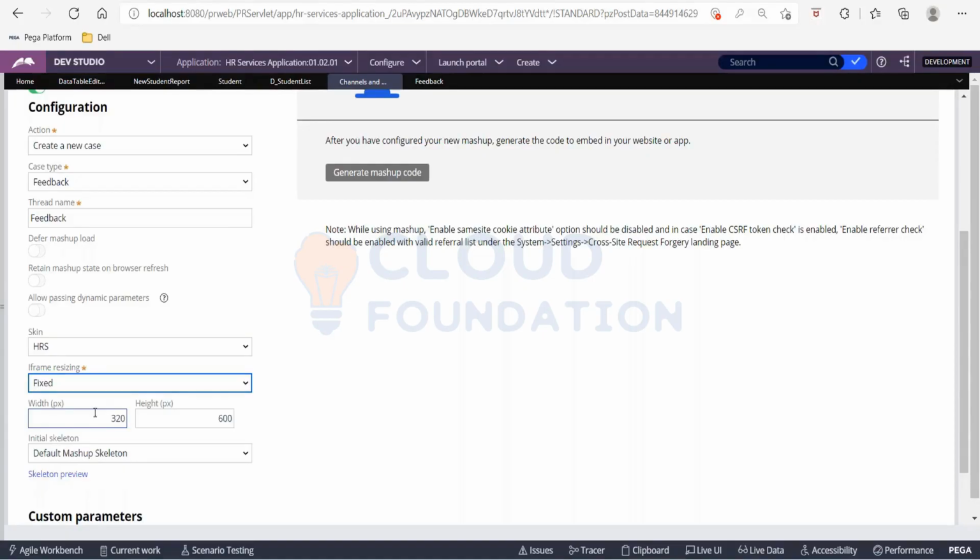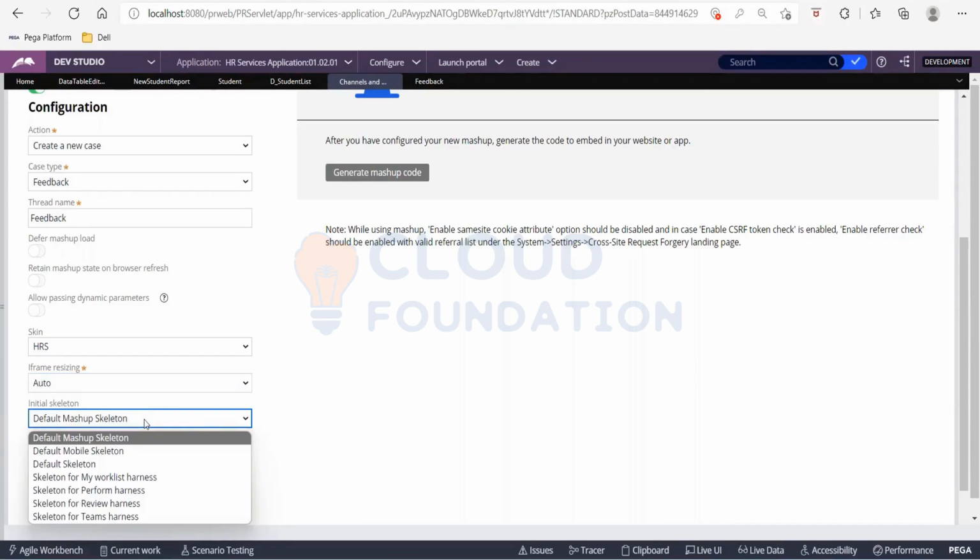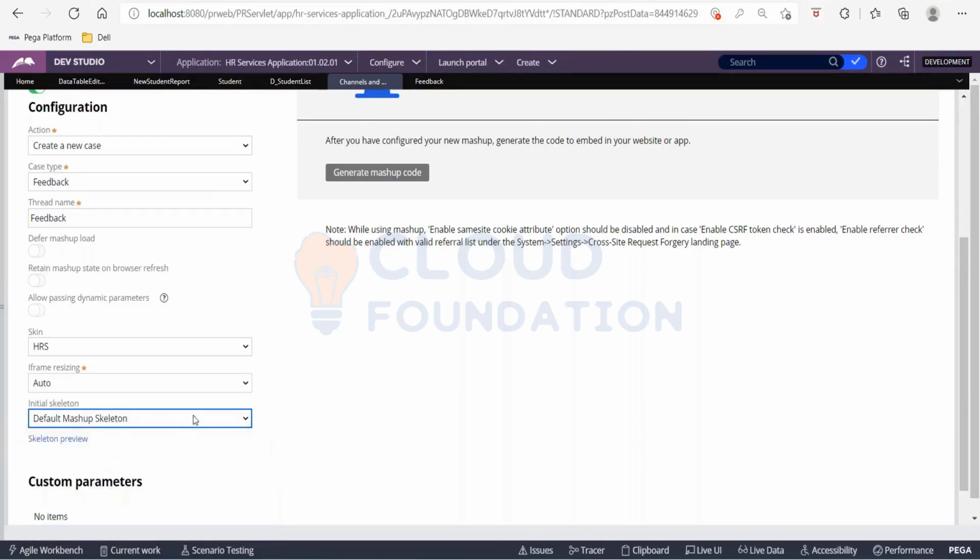Irrespective of whatever the application might be, you are going to have a fixed size of your mashup. Let's go for auto. What would be your initial mashup skeleton? Are you looking at any specific skeleton for your mashup? Yes, I will let this be.